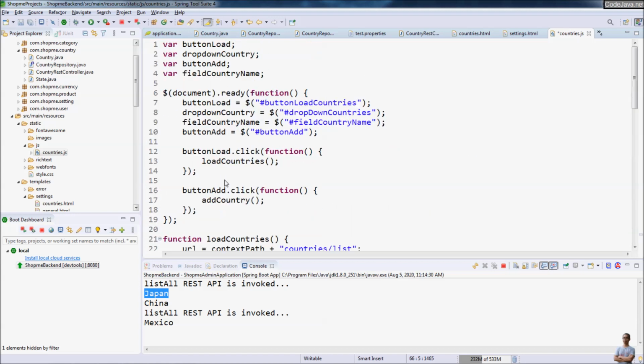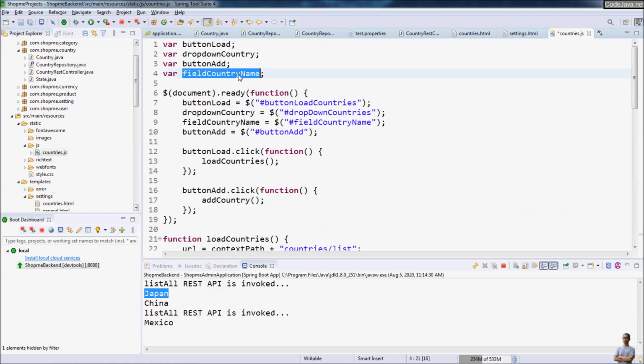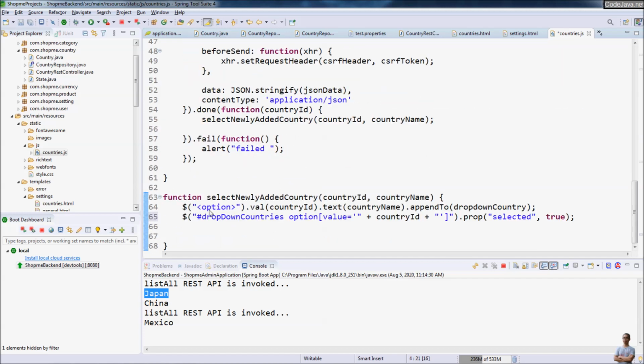And after that, we refocus to the field country name to allow the user to add another country. We empty the text field and then focus.